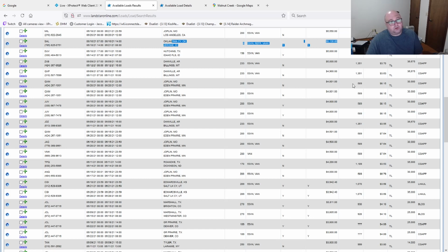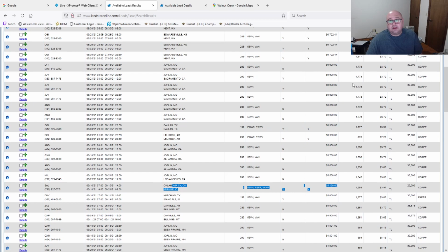I don't haul loads generally at $3.50 a mile. Most of the loads I haul are more than $4 a mile. They're $3.90, $4 a mile, $5 a mile. The last load I hauled was almost $13 a mile. It was a 300-mile run that paid $4,000. I made $2,645 after all the percentage cuts. Total gross to the truck was $2,645 on a load that went 300 miles.